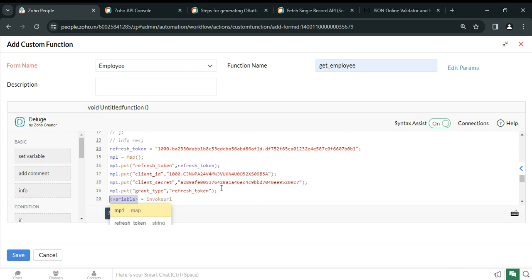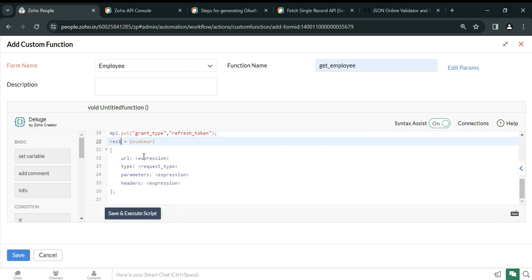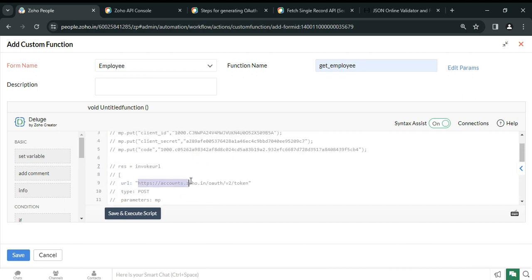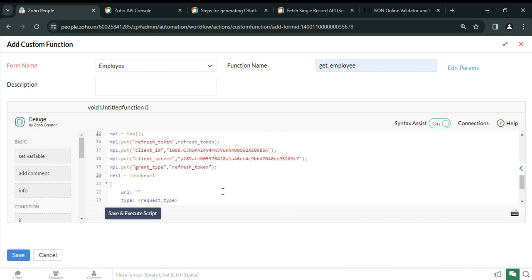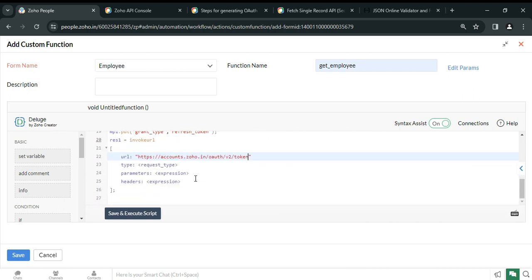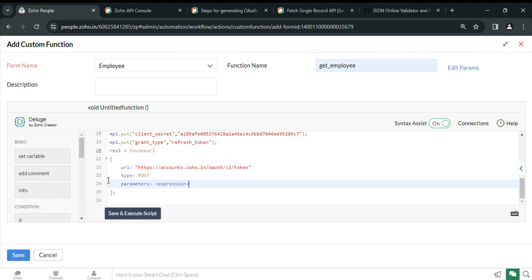Finally, we are invoking the URL, the same as we did for the refresh token. Get this URL and post it. Remove the header.